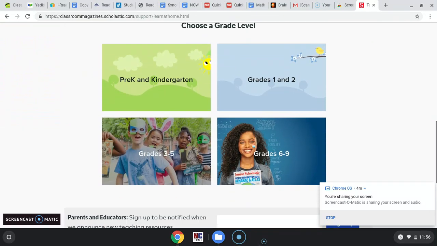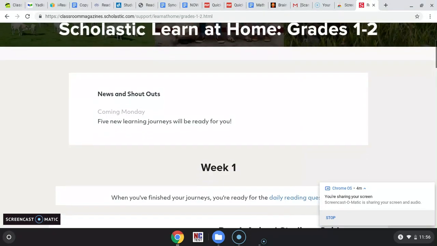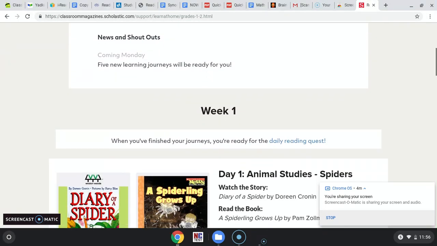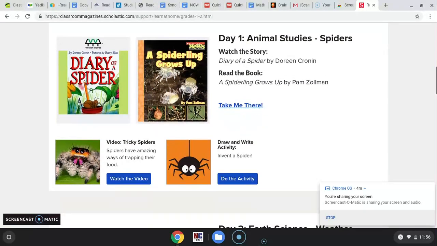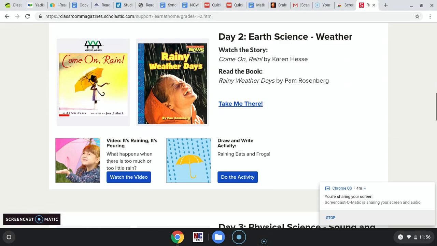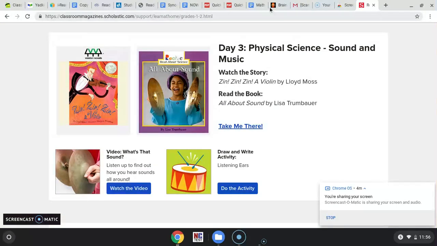And if you go all the way down and click grades 1 and 2, there are 20 different activities. So here's day 1, day 2, and day 3.